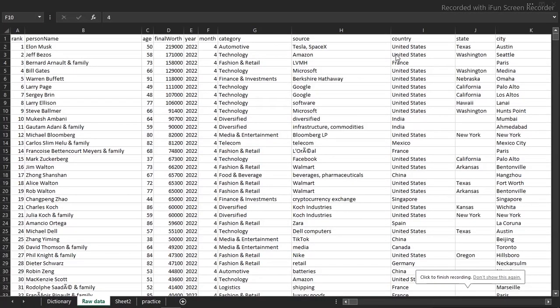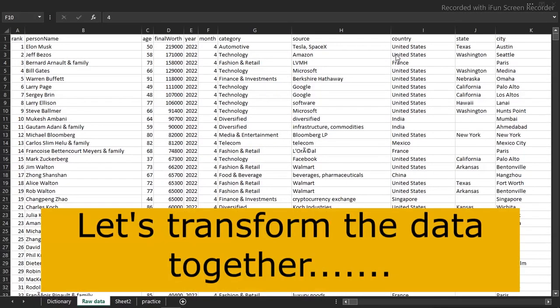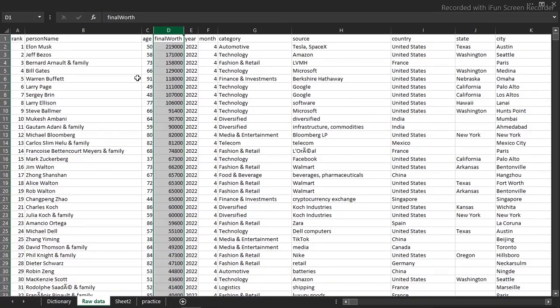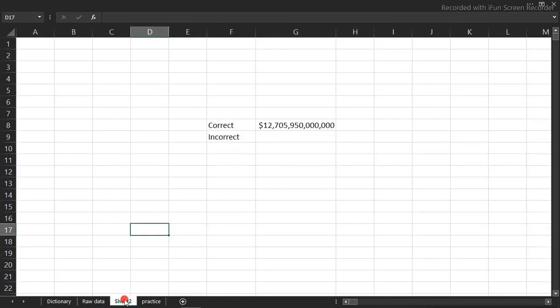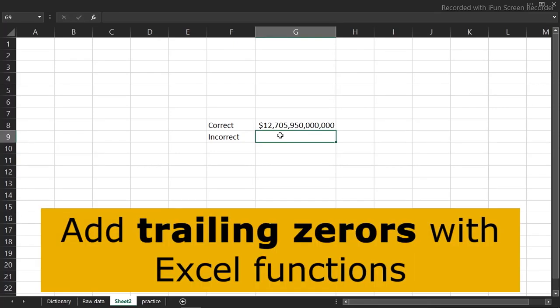Okay, everybody. To get started, we have to transform this data into what we want. Now, look at this column right here. It's giving us the wrong figure. You might be thinking, fine, let me show you something. If I come to this particular part right here, what we're looking for right now is 12.7 billion US dollars. But right now we want to calculate the one that is given to us in the data set, and after that I'm going to show you how to add some trailing zeros to make sure you have this figure as well.